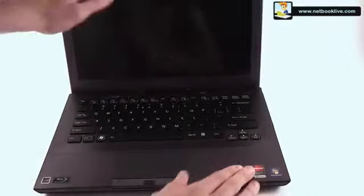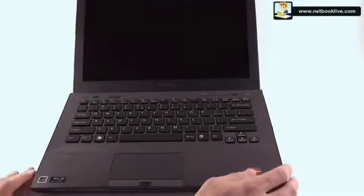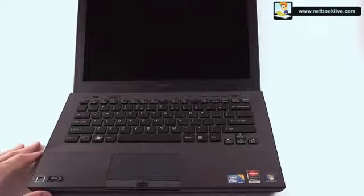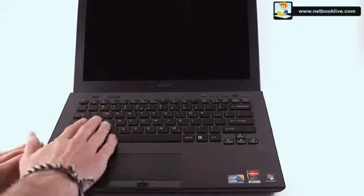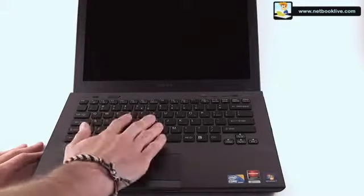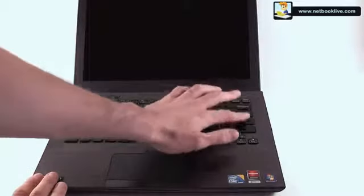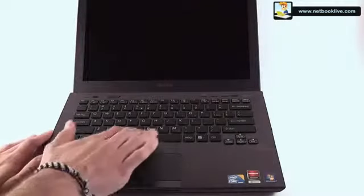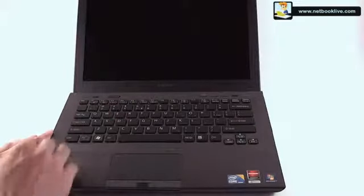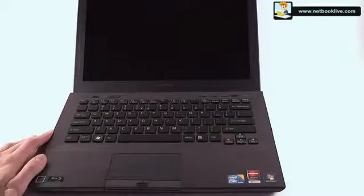And now let's take a quick look at this keyboard, which is actually excellent. This is perhaps one of the best keyboards I've ever seen on a mobile computer like this one. It's very comfortable, nice rubbery finish on the keys, well spaced. As you can see, often used keys are oversized like this, looks very nice. Not even space is noisy, so it's pretty quiet. So like I said, this is one of the best keyboards you're going to get on a device. I'm very impressed with it.